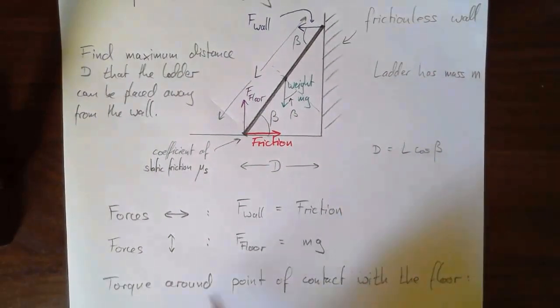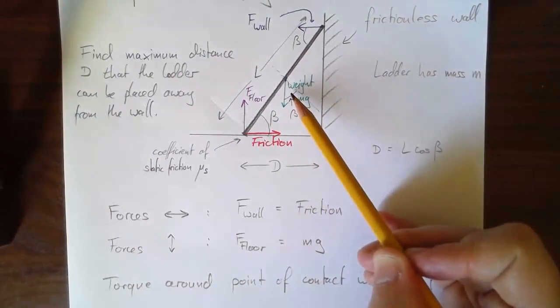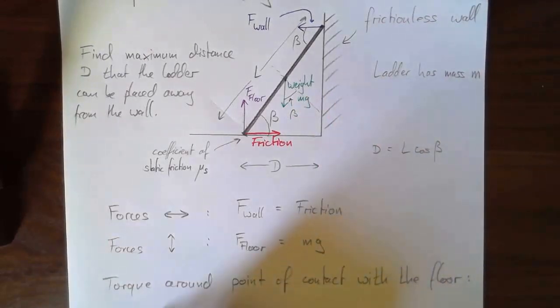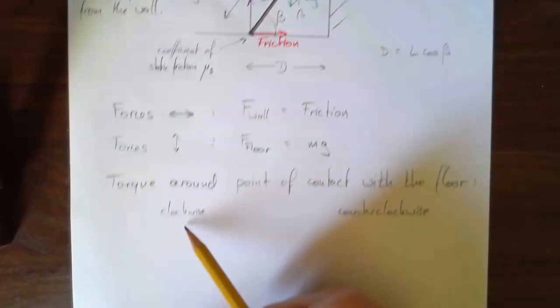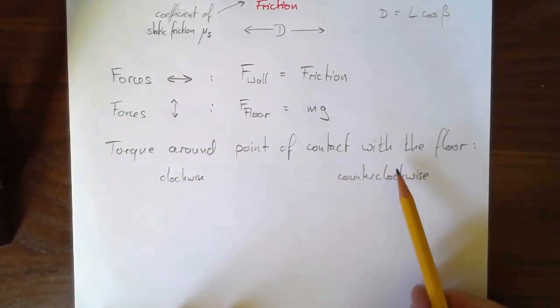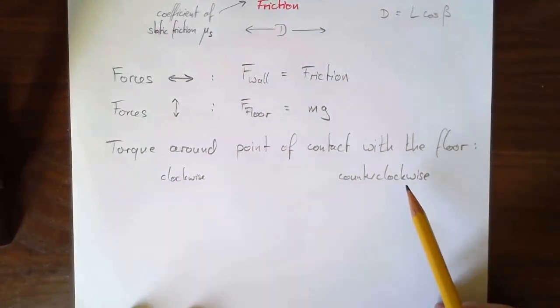So the torque clockwise, right, is going to be the weight, which is mg. So let me write this down. So clockwise equals counterclockwise. Just so I don't get confused what I'm doing. Right, the torque in, oops, you can't even see this. Now you can. The torque in the clockwise direction is equal to the torque in the counterclockwise direction, in terms of magnitudes, of course.